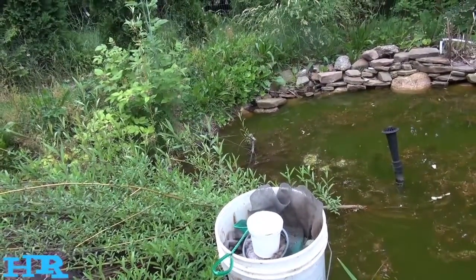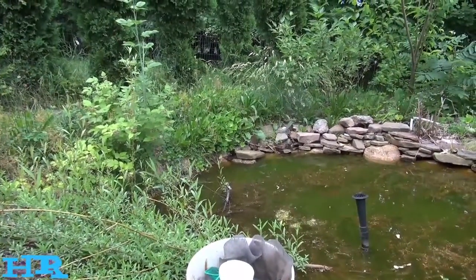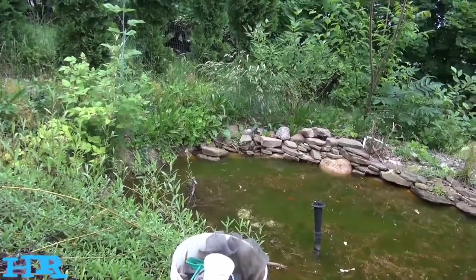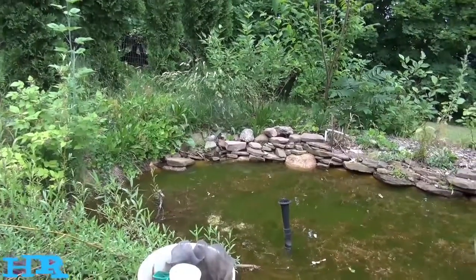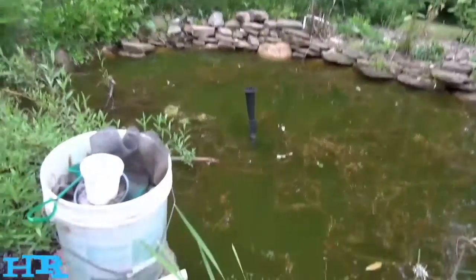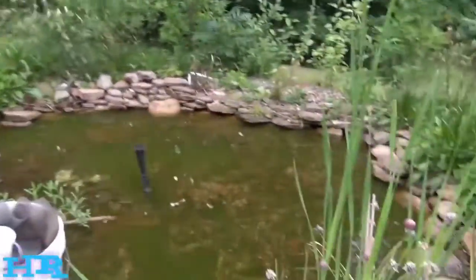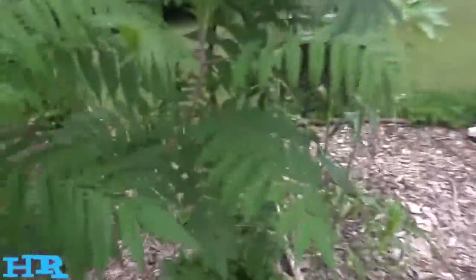I don't see any caterpillars this year, really. There's not that many. I think they sprayed recently for the caterpillar, and a lot of them died off. Plus, the ones that I'm picking off the trees, there's not that many. Usually, there's like hundreds of them. This year, I don't know. I don't really see any on the trees, or I'd pick you a couple caterpillars. Let me see if I can find you one. Oh, here we go.